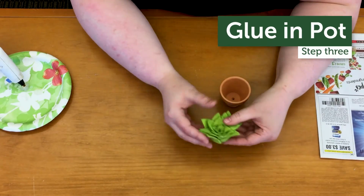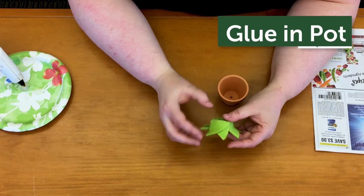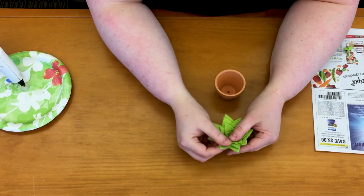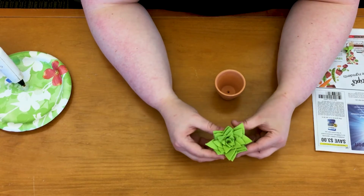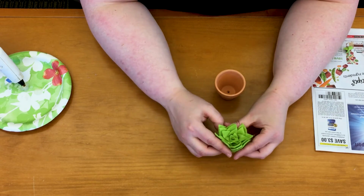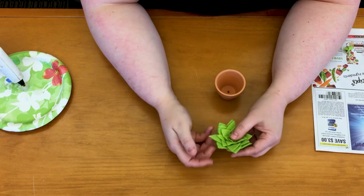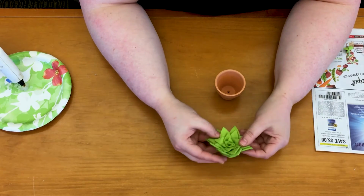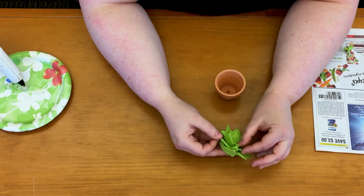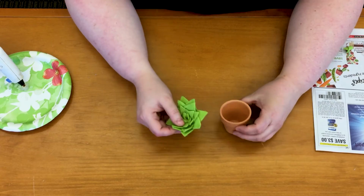So now that you have your succulent formed, all glued together, it should be all set up. It doesn't take long for the glue to dry. You can fluff it out. If you want it to be a little bit more pointing upwards, a little more vertical, you can leave it like that. You can fluff it down however you like. You can separate the points a little bit, just whatever looks best to you. But it's time to put it in the pot.